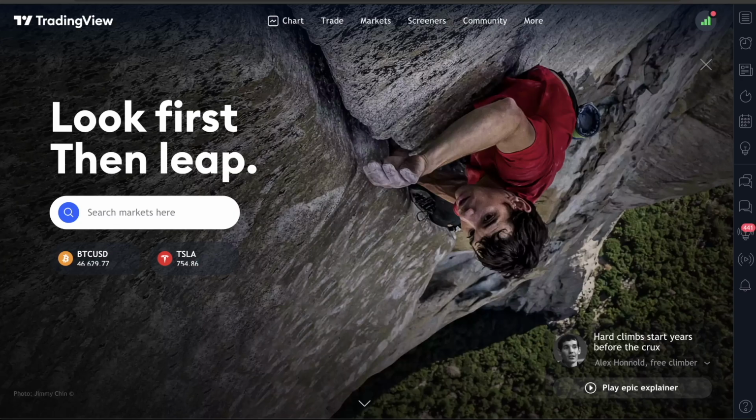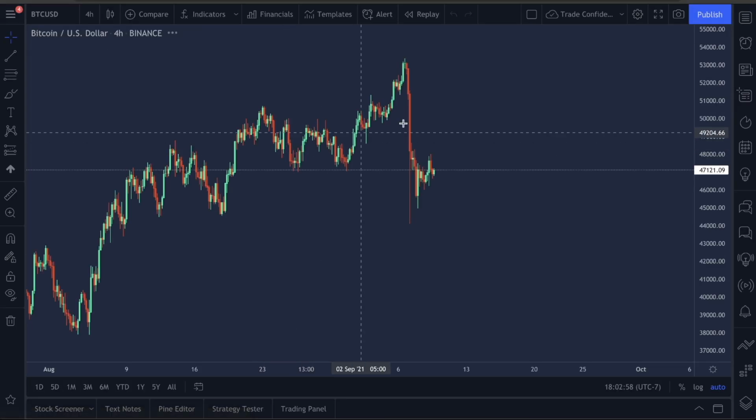What you then want to do is go over to TradingView.com. If you don't already have an account, you can create a free account over here. Three indicators will work on a free TradingView account. Once you're logged in and you go to the home page, just click chart up here and it's going to open up a chart. It may look a little bit different than this. It might have a white background. I just currently have a blue background on mine.